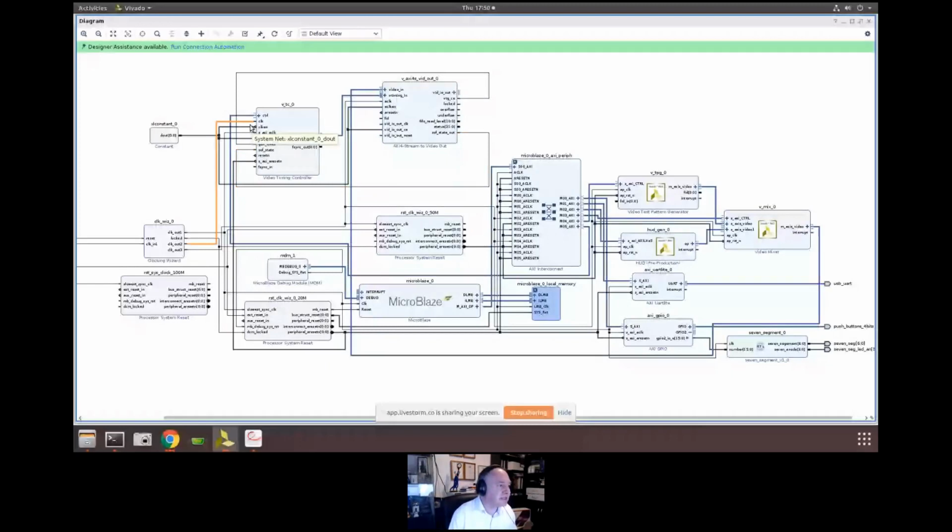We're going to connect that to the video timing controller, such that the video timing controller generates a timing at the right pixel frequency. And then we're going to connect the output clock here also to that clock there, such that we have the right data.